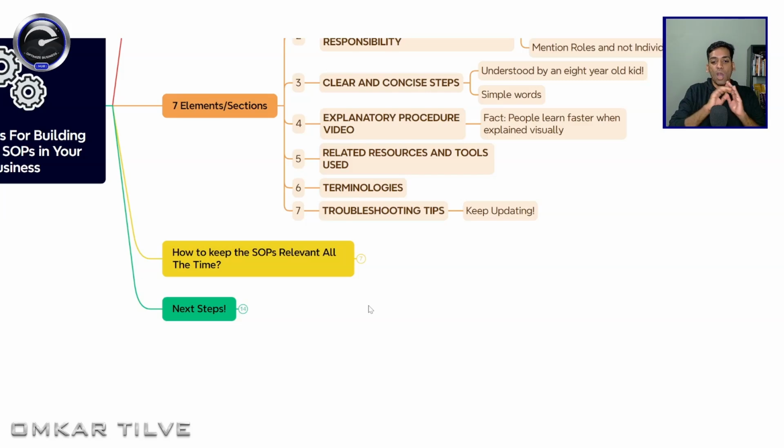So now we'll see how you can keep these SOPs relevant all the time. Because when you create SOPs on a physical document, it becomes very tedious to update anything on that, because you'll have to go to the spreadsheet where you have written it, retype it, reprint it, and refile it in the file that you have kept. That's why I always advise to have digital platforms to create SOPs.